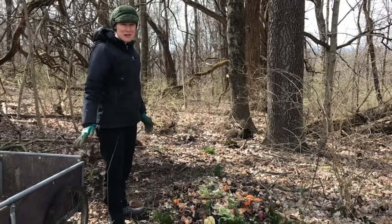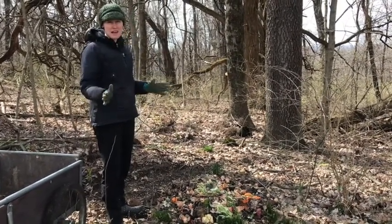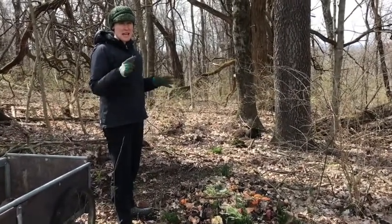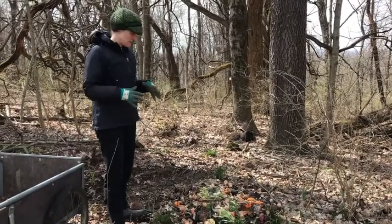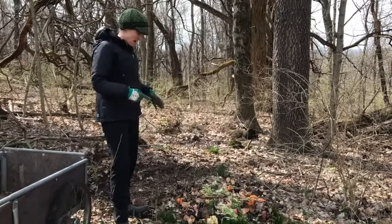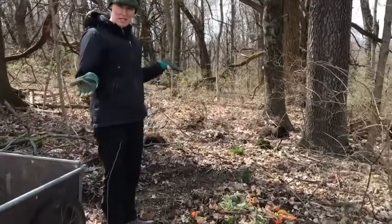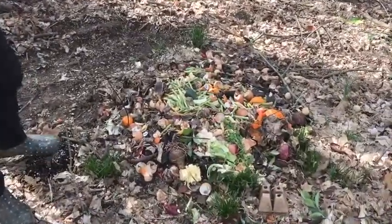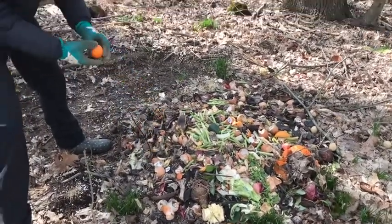Hey Explorers! Miss Gordon here again. The first step when I am planning my garden for the springtime is I need to go find some really good healthy soil. So what I did was I came out here to where my parents have their compost pile, and we have a compost kind of system in our classroom, and I'm sure you guys will recognize a lot of the things in the compost pile.